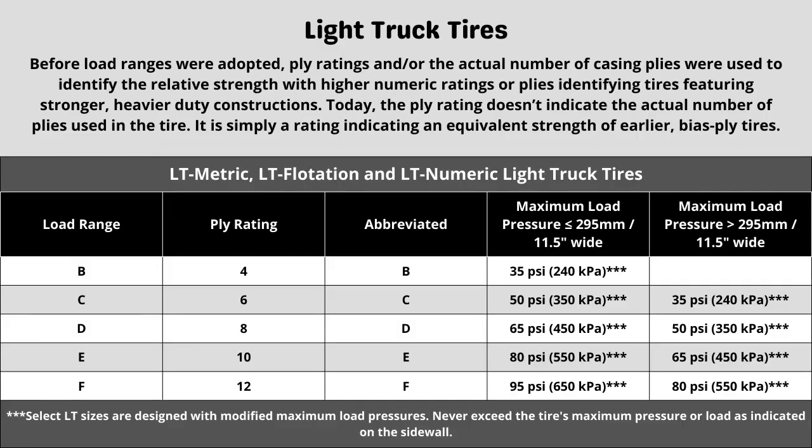So let's start with the ply rating or load range. These tires have an 8-ply construction. Each designation represents a different term when looking at a tire. This can directly affect things like max tire pressure and also plays a part in the next two numbers we are going to talk about.